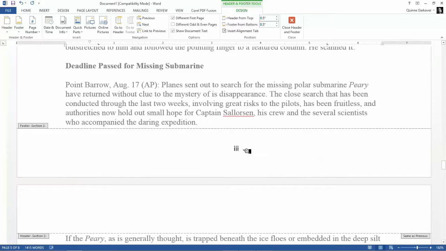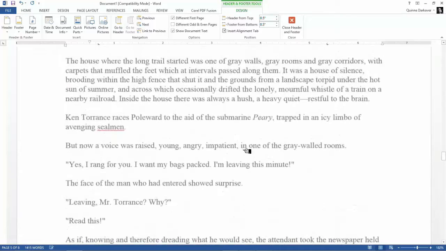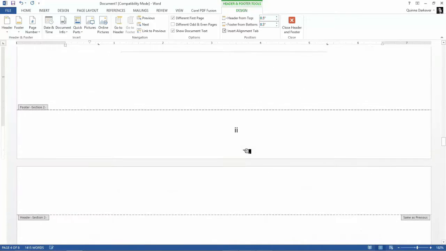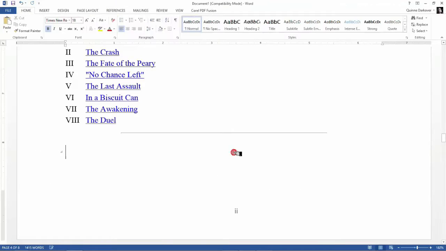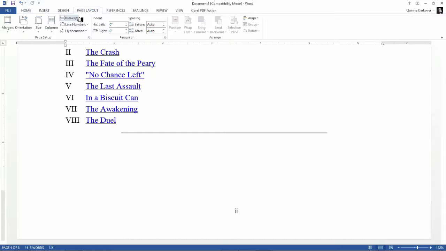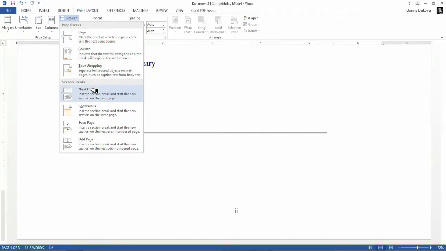Now, if I were to just delete that, it would also delete what's above it. So, to cure that, we want to come underneath the table of contents, anywhere, and do that same page break trick. Next Page.